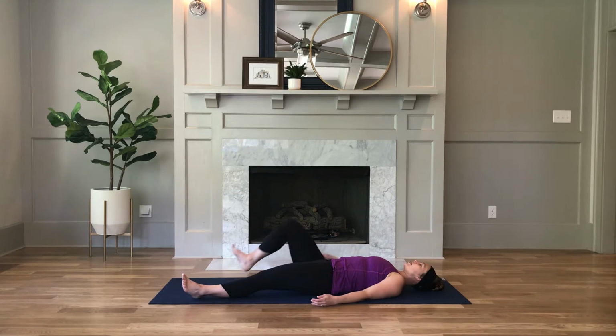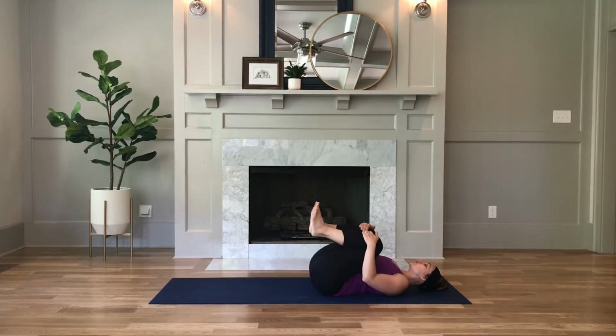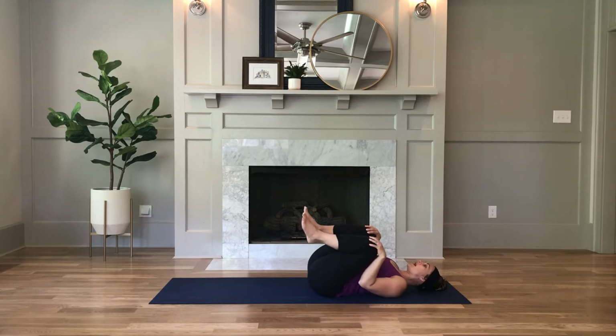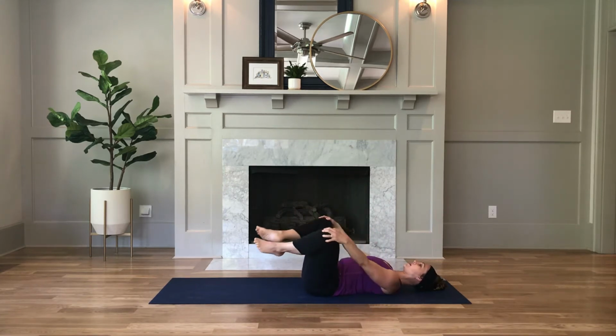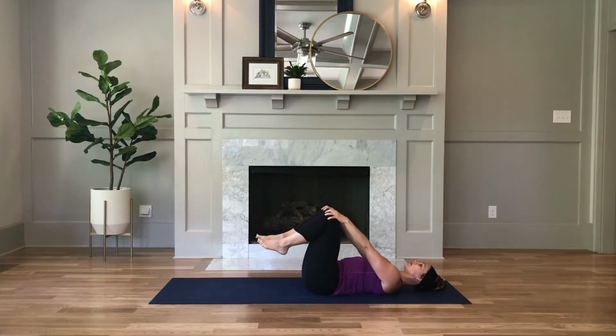Slowly, we're just going to bring our knees up into our chest. Kind of just rocking from side to side, circling the knees, giving your tailbone and low back a massage. Go both directions. And then let's add in those hips, so just taking those knees and separating them from one another in big circles. Switching directions.